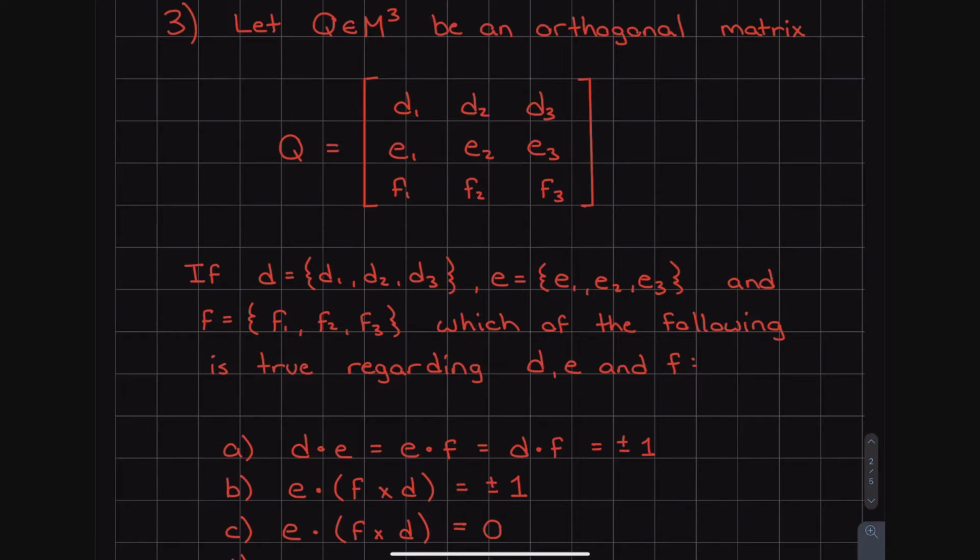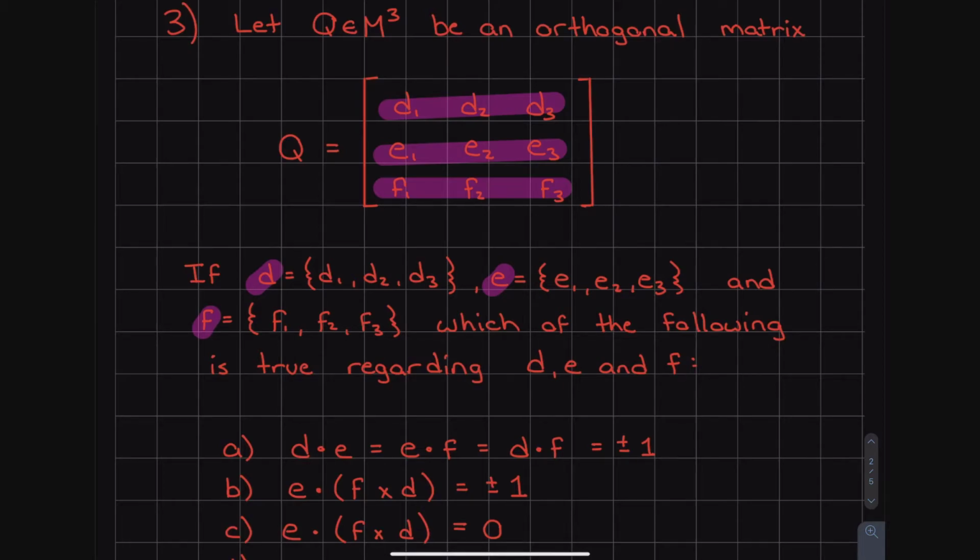And I just want to highlight to you guys really quick that these are not basis vectors. These are just a placeholder for the name. They're not the basis vectors E1, E2, and E3. And it says if D is equal to the first row, so again, it's saying that D right here, oops, that's not what I wanted. I wanted the highlighter. So if D is the first row of the matrix, E is the second row of the matrix, and then finally F is the third row of the matrix, which of the following statements is true regarding these 3 vectors?